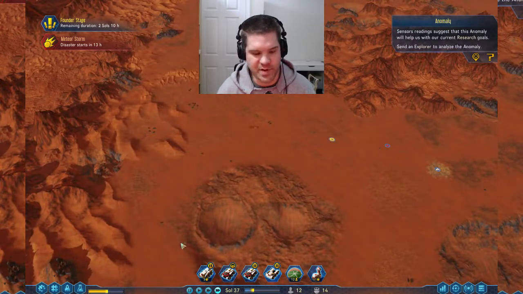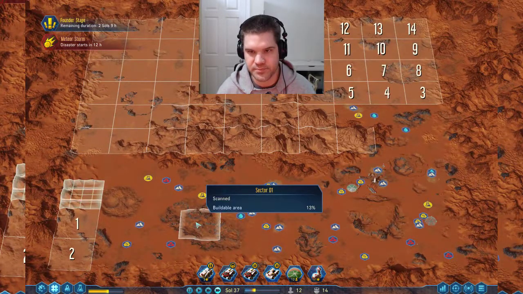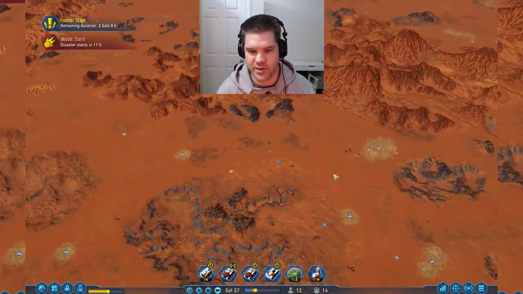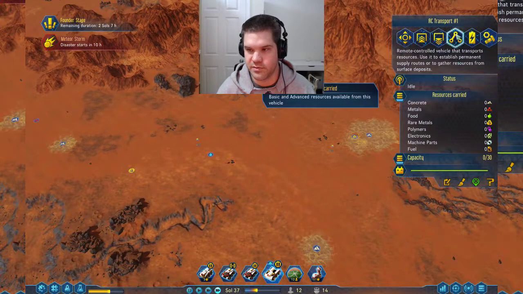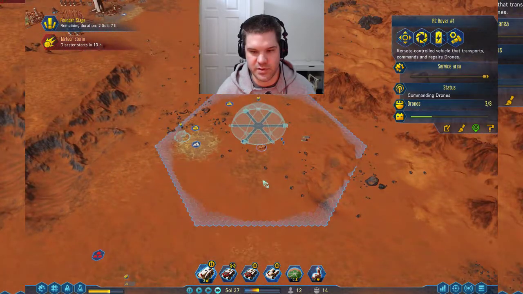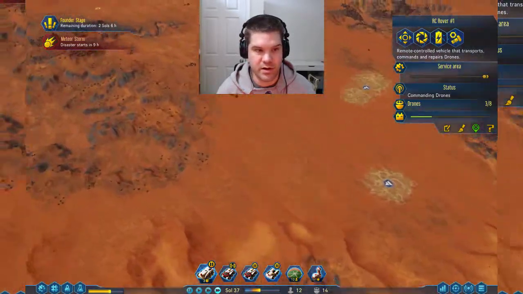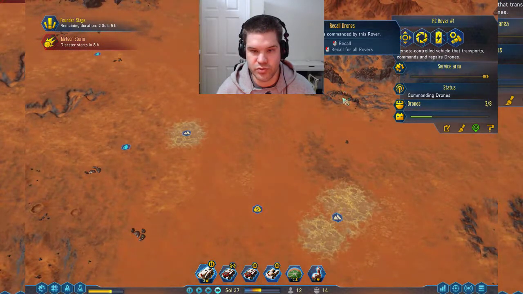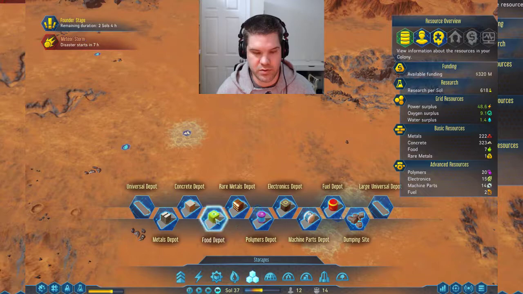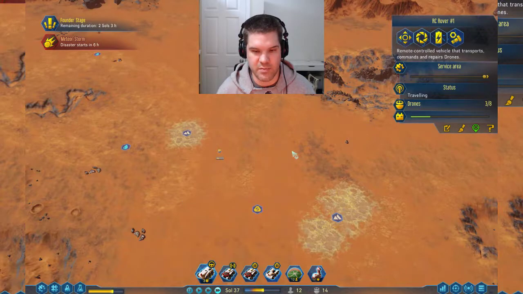I'm going to go ahead and try to speed up research a little bit. We have plenty of these beaker anomalies, so I'm going to probably hit these two so we can get more research going. And then let's see, where's my rover? Right down here. We cleared all the metals in this area. I'll clear here. Let's put a metal deposit here, that way I can put the rover here.